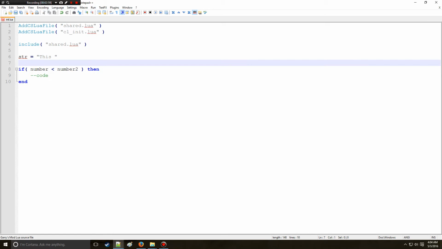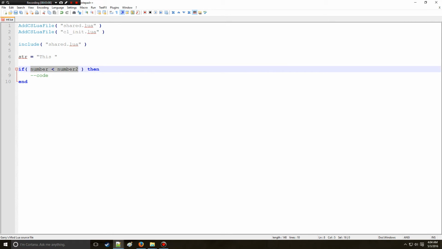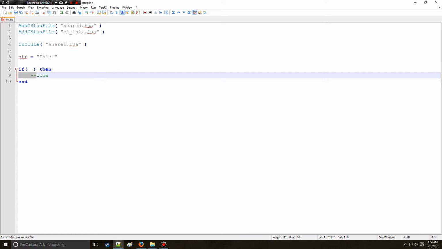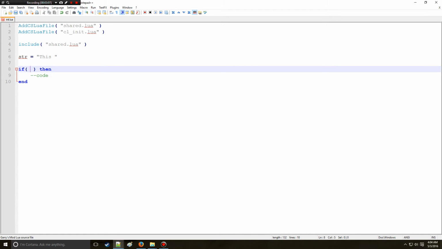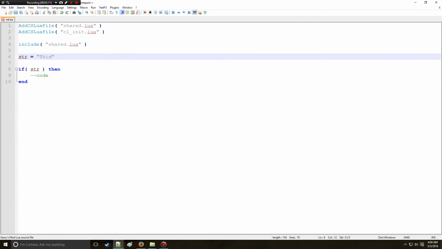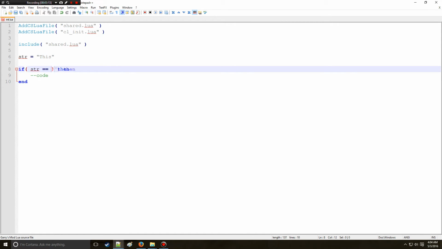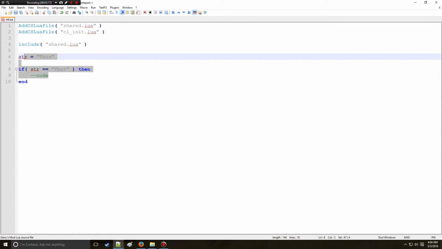So we can also do conditional checks with strings just as well as the other data types, and don't feel limited with your if statements. You can use a bunch of data types for this. So we'll say, does string equal that? Well, this is not that, and that is not this, so this code is not going to be activated. Did you get that? That, this, that. Anyway, enough with the confusing fun stuff.